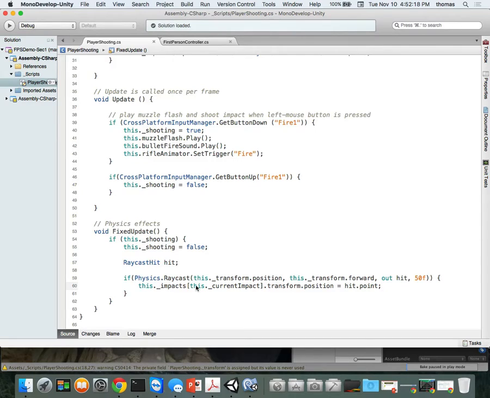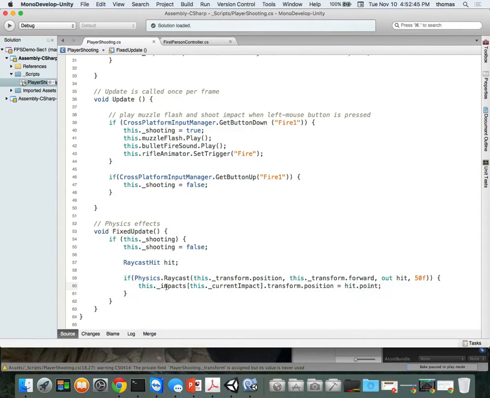So what does that mean? This line says I want to assign the position of my emitter from my particle system at the point where I'm hitting, where my ray hits something else. Anytime the ray that I'm casting from my camera hits an object, I'm going to have an impact, and it's going to appear at that position. I haven't played it yet.